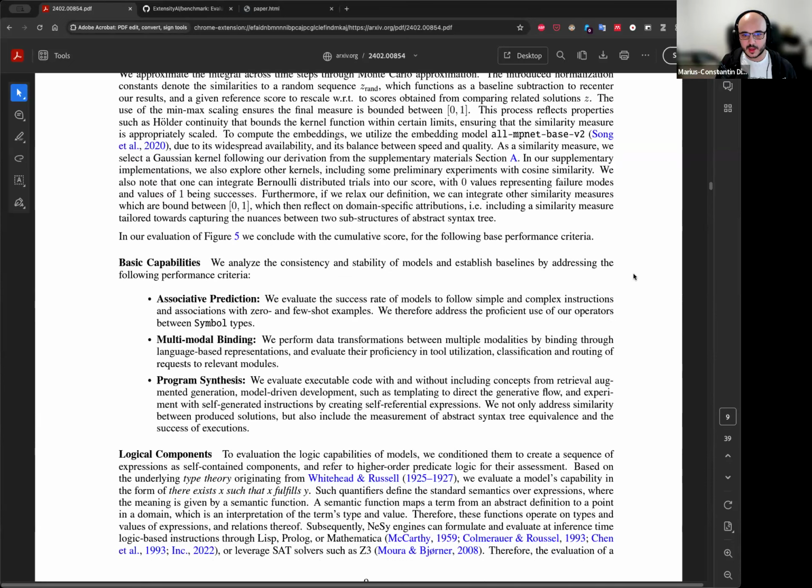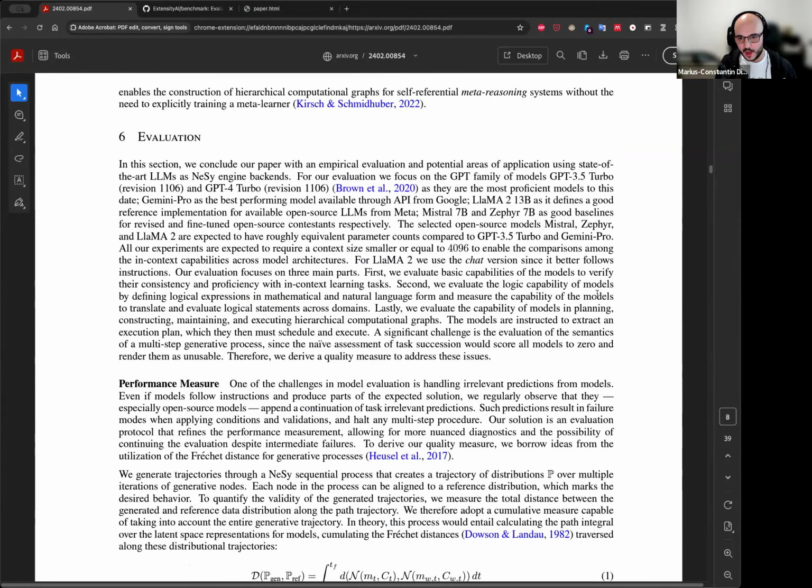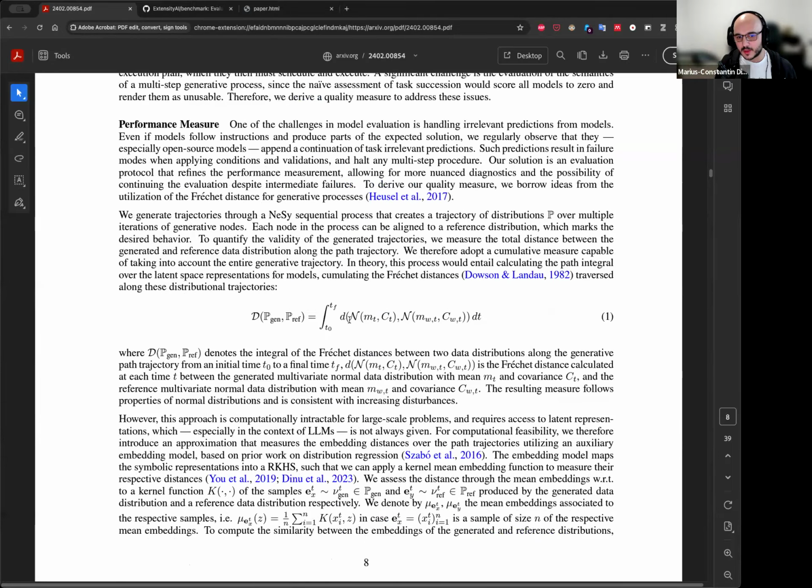Maybe let's come a bit to the theoretical part. We saw this connection, very inspired by the Fréchet inception distance paper. That's exactly where we saw this idea and took it further. With the Fréchet distance, you have these two distributions, where you have a reference distribution and the generated distribution from your model. And you would say, if you can bring the generated distribution closer to the reference distribution, then we're basically getting the results from the same data distribution, right?